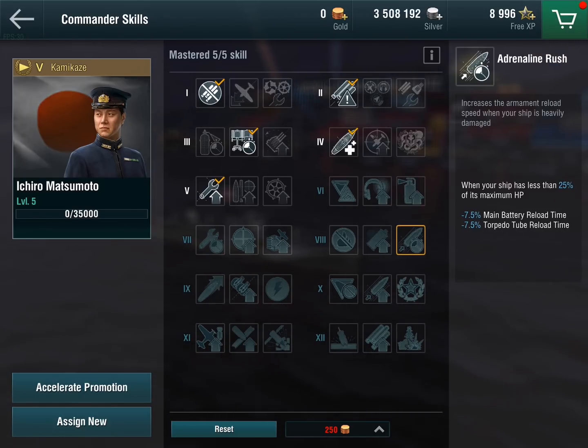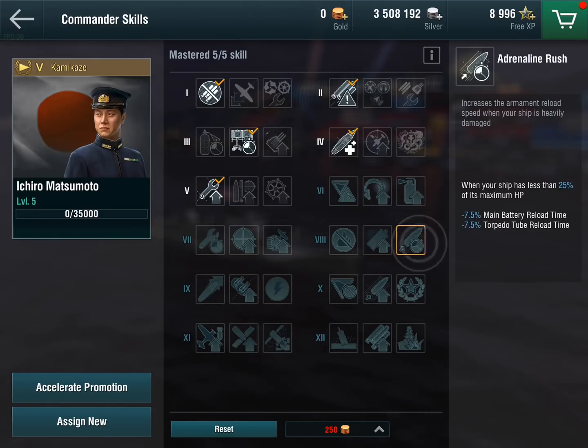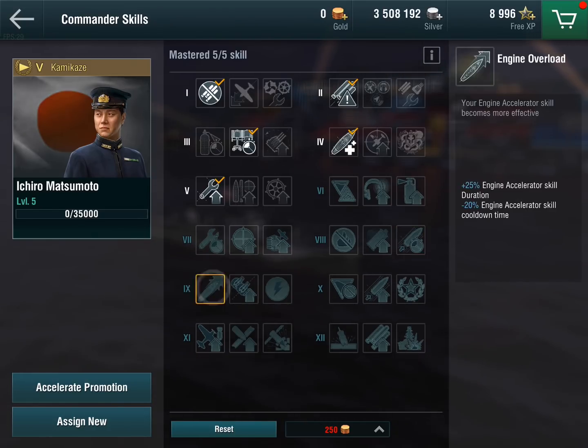This is pretty awesome as well. But only, again, if you're heavily damaged. I don't like getting heavily damaged on a ship. It's nice to have that there, but I do think that perhaps the Extinguisher is the better choice here for the destroyer. I'm not fully decided yet.